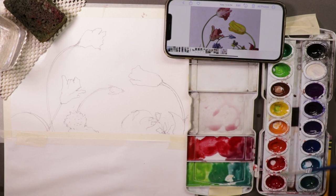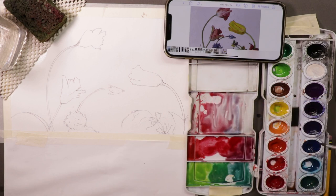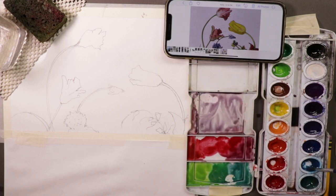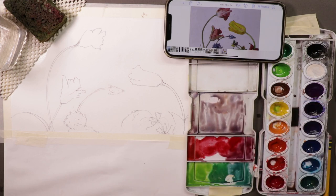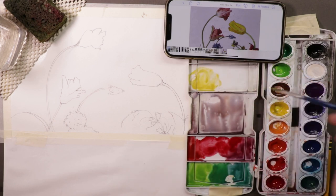We have a nice mixture of like three reds, which are these two here, and a little bit of purple. And maybe we'll mix a little bit of maybe some blue and red to give us kind of a grayish color. Maybe we can get a light purpley red, maybe a little orange in there. Yeah, that looks pretty good. Okay, so we have a nice mixture of red and green and a little bit of yellow. And we need some more yellow up here for this flower, so we'll make a little more yellow up there, like that. Okay, we have our colors pretty much mixed up.